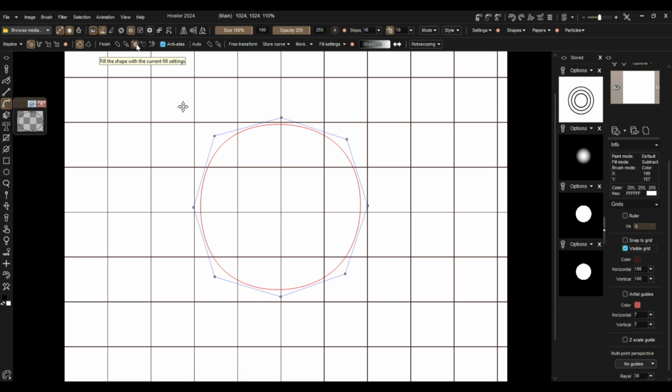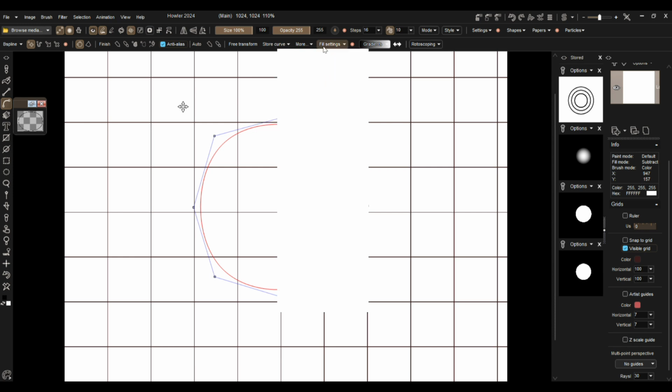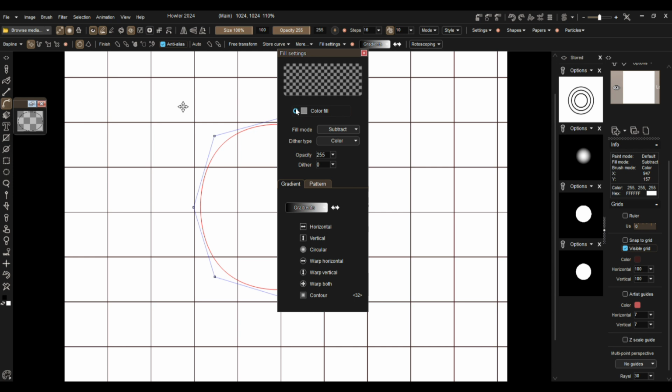That's it. Well, there's a fill shape too. Could use that. With the current fill settings, who knows what those look like right now. But there's another option. I'm trying to remember where that was. Well, okay, color fill.